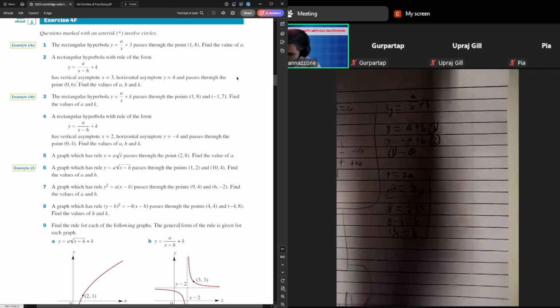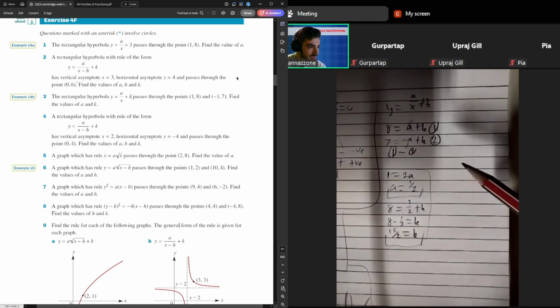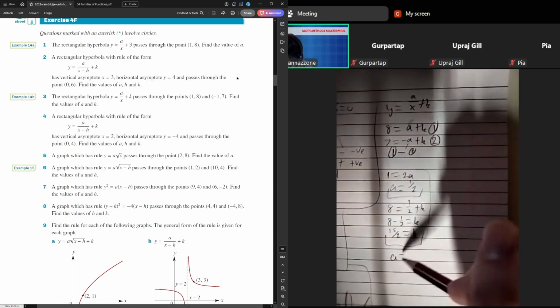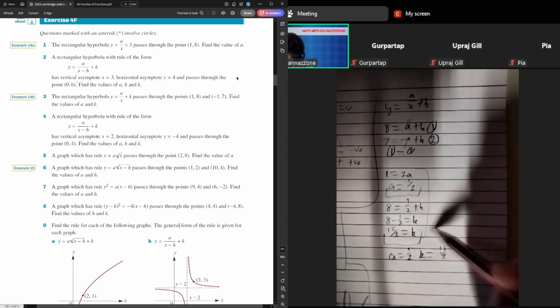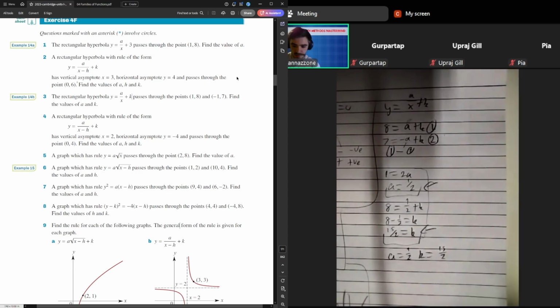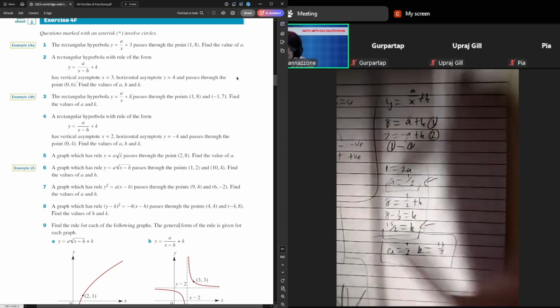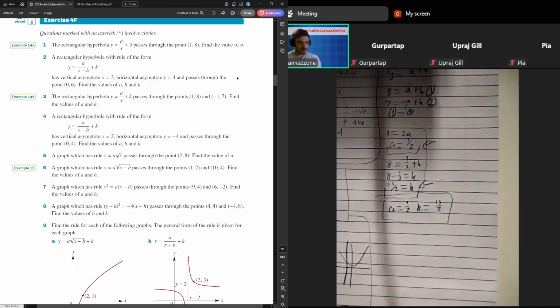Okay, we got our A, and then we got our K. This one was asking for just A and K, so at the very end, I would say something like A equals a half, K equals 15 on 2. Even though you have them in 2 spots, you have solved them both, it's nice to give your assessors something easy to look at and be like, yep, that's my final answer. Okay, that is that one.